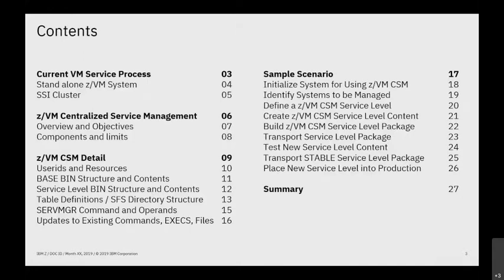Most everybody, I'm sure, is familiar with that. A bit of an overview of what the objectives and components are for CSM, look at those in a bit more detail, and then spend time on a sample scenario. I think that's probably the easiest way to understand this new function and technology.